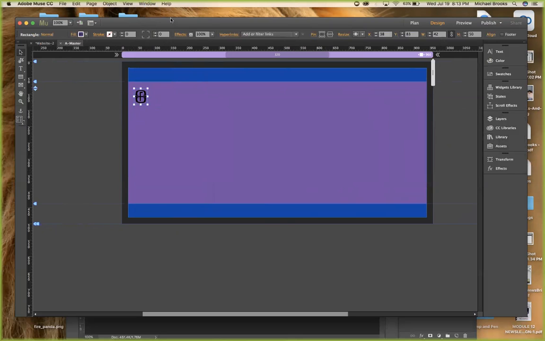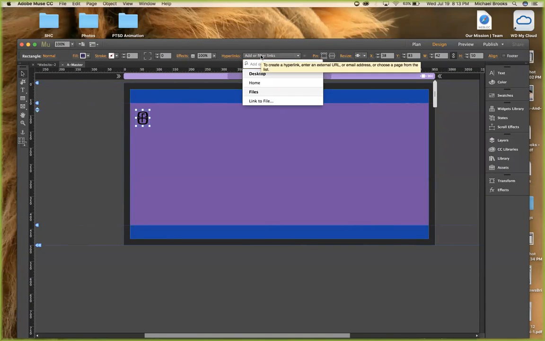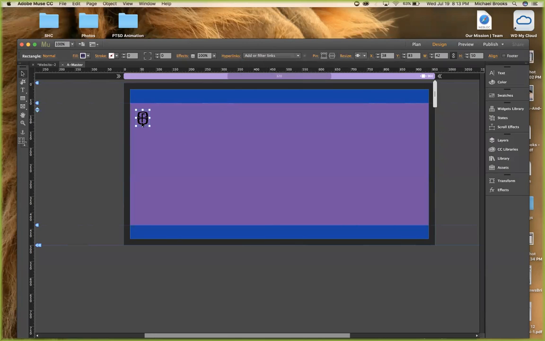All right, up here. I'll get out of the way. Remember, up here is where we will link. Okay. So we're going to get 4 of these, because we're going to add 4 pages for this.